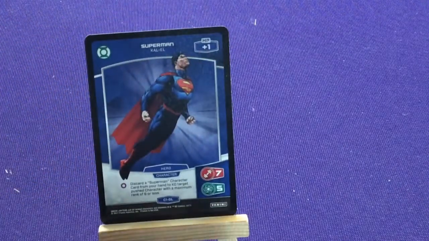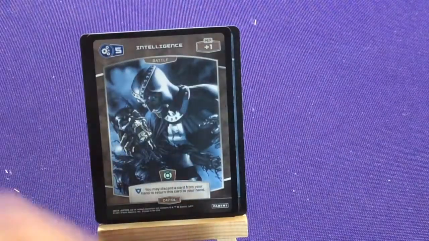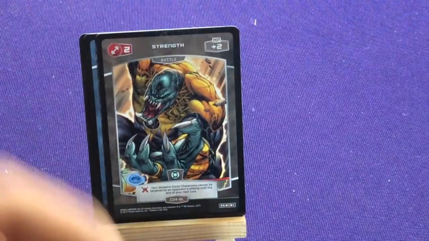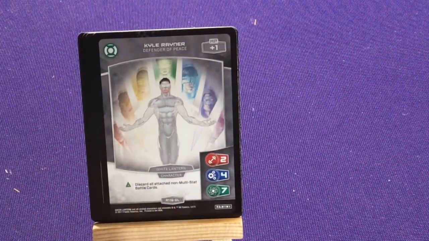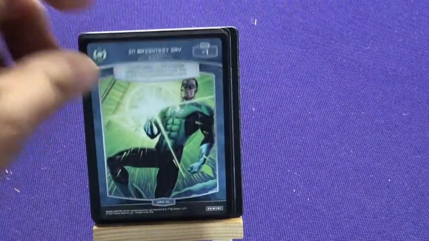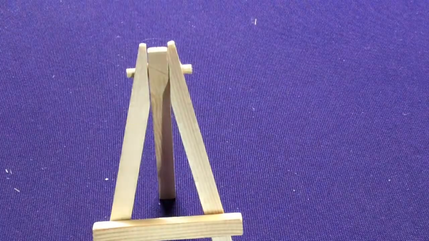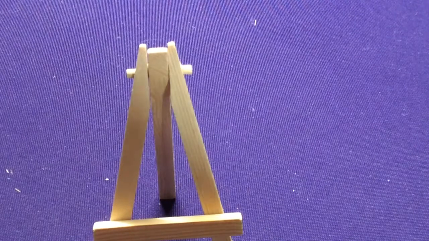Oh, another Superman. Upper hand, just to draw 2 cards. Alright. Rare's a new one. We have White Lantern, Kyle Rayner, Defender of Peace. Discard all attached non-multi-stat battle cards. There's another Kilowog. One new card. Alright, well, it's not terrible. Alright, we're down to our last handful of packs. Let's finish her up.